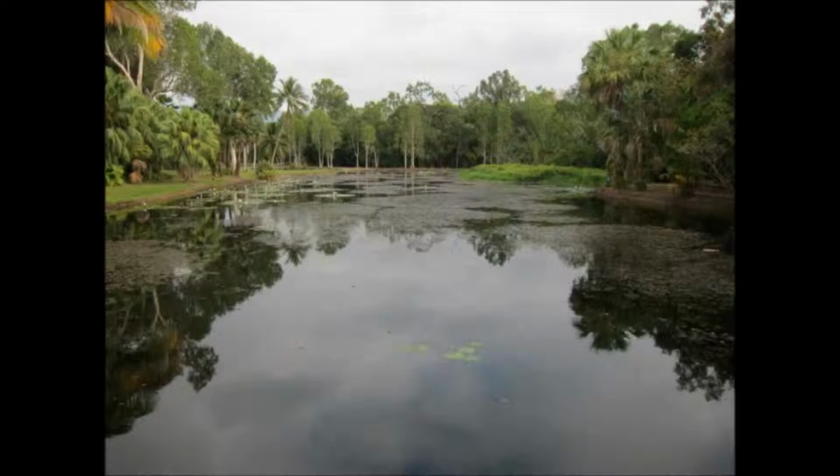A home for many. Freshwater Lake is a nutrient-rich habitat that supports abundant aquatic plant life such as water lilies. The white and pink water lilies grown here only bloom at night. Plants such as the native Lotus provide a habitat for many birds. Ducks, cormorants, kingfishers, egrets and magpie geese all find this a perfect environment for breeding and feeding.